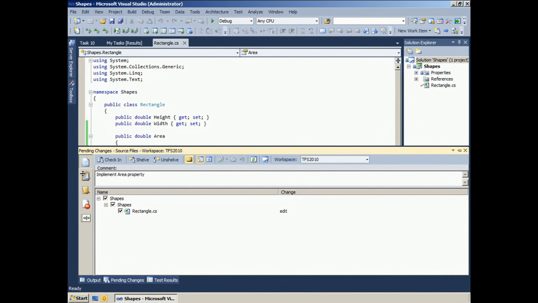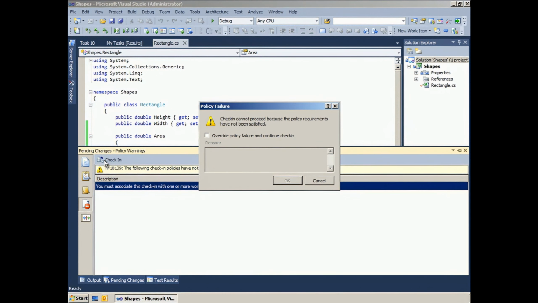And now, without associating with a work item, we just click check-in. Whoops, we cannot. However, we can override the check-in, and allowing overrides may cause some issues if people exploit it. In my experience, they usually don't, but if they do, just speak to them.